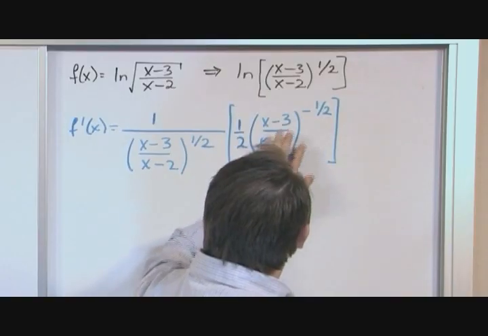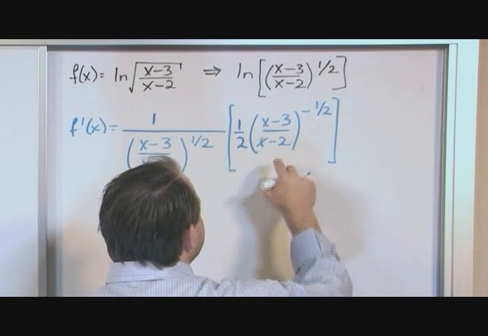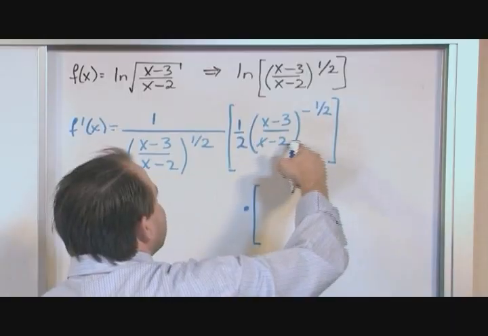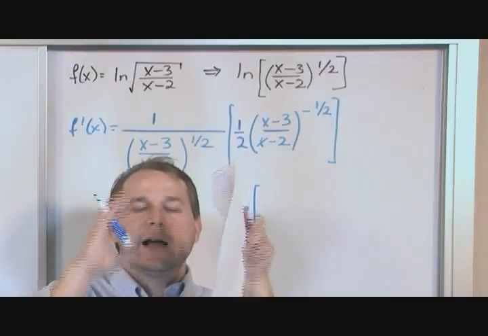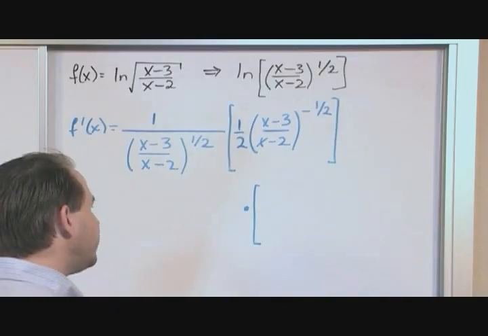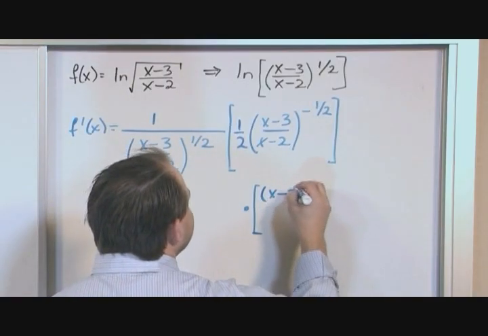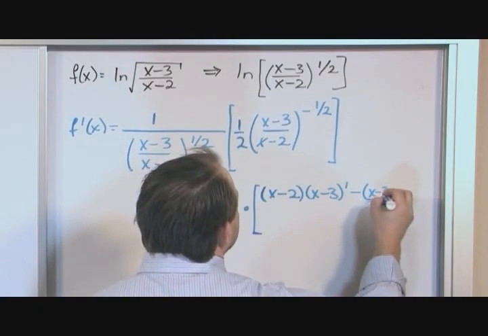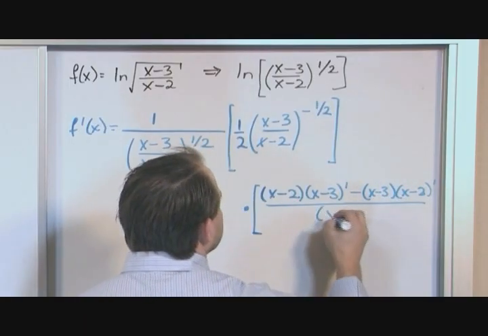We have 1/2 times this to the negative 1/2, but we have to multiply by the derivative of the inside of this term. So I'm going to put a big dot here because we're going to be multiplying this whole expression by the derivative of the inside here. So you see we're using the chain rule going in, continuing to multiply, taking the derivative as we go. How do you take the derivative of these two things multiplied together? Easiest way is to use the quotient rule. So we say bottom times the derivative of the top minus the top times the derivative of the bottom over the bottom squared.